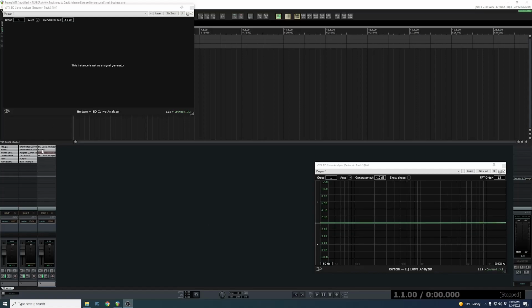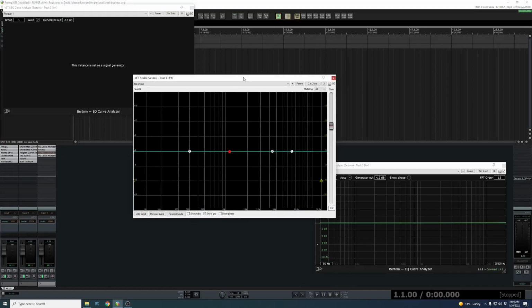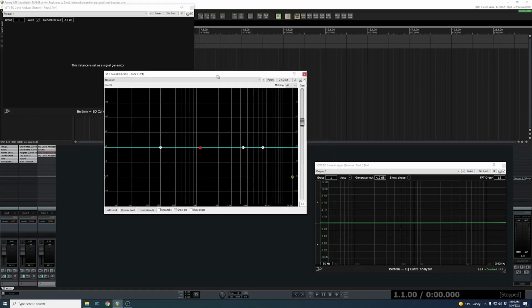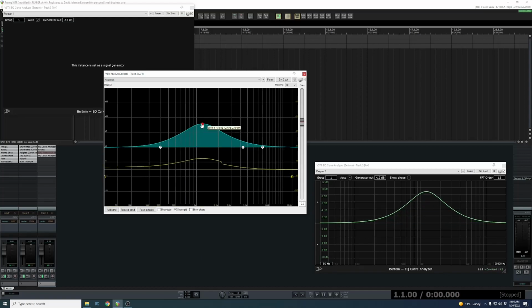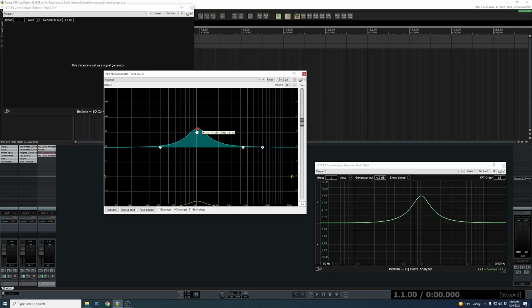So if you put an EQ plugin in between, this is just the stock ReaEQ that comes with Reaper, if you were to put this in between the two instances and manipulate it, it will show you exactly what you're doing on the display. So like if you were to just do a 12 dB boost around 1K, you see on the analyzer that it's showing you that boost taking place. If you manipulate the Q factor, it shows basically exactly what the EQ curve is doing across the audio spectrum.